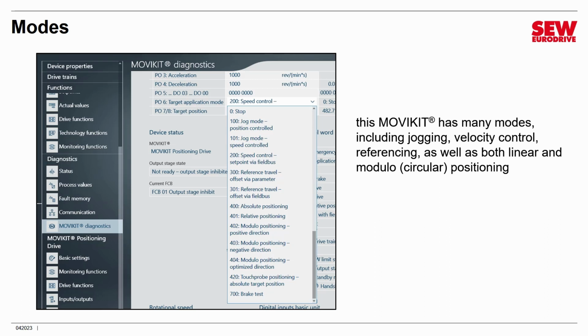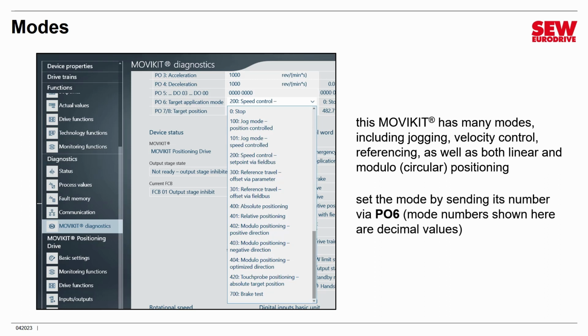It has 2 linear positioning modes, and it has what is called modulo positioning, which is circular positioning, where you move to a specific angular position instead of linear position. This might be used with a turntable, for example. We won't be going into modulo positioning here. It's fairly complex to set up, but we may release an individual standalone tutorial on that in the future, so keep watching our YouTube channel.